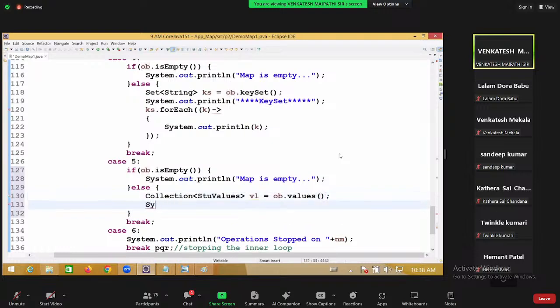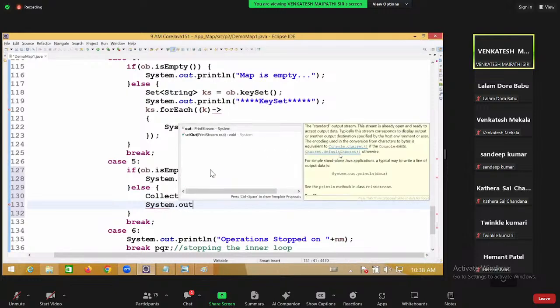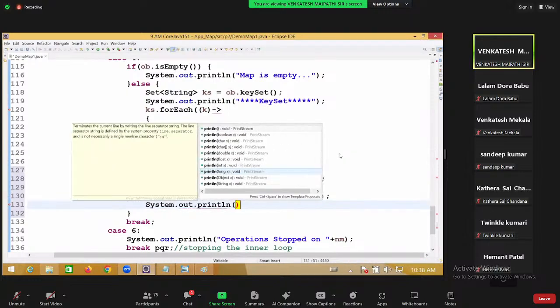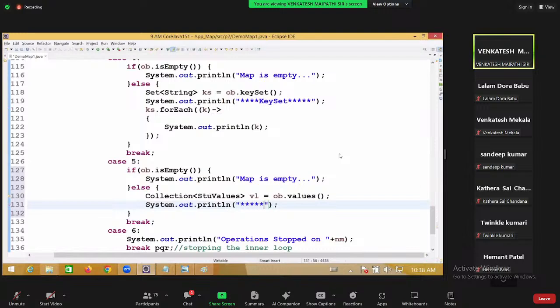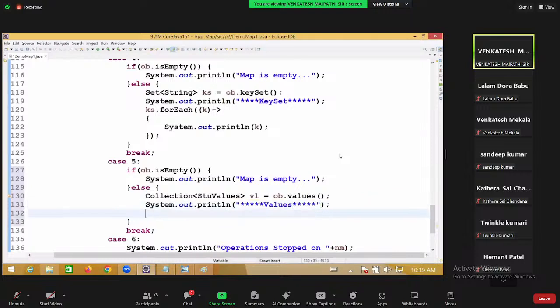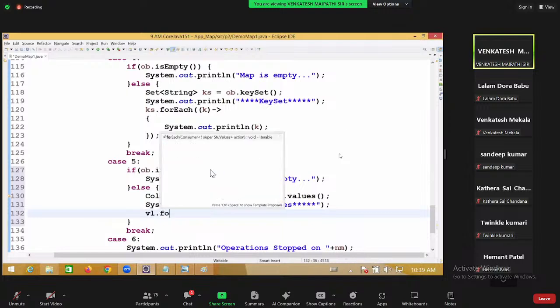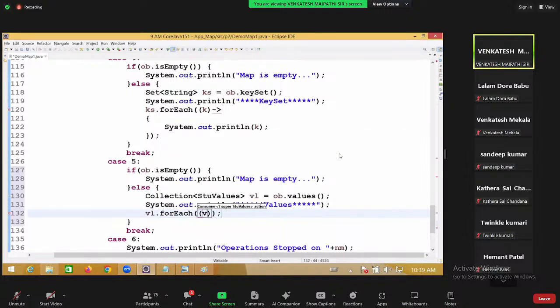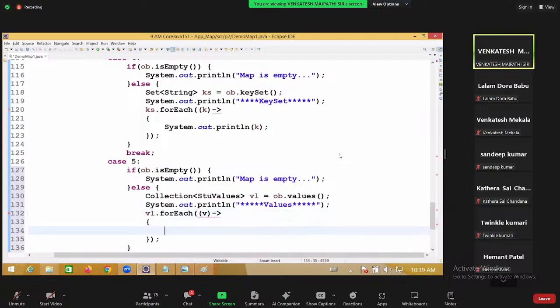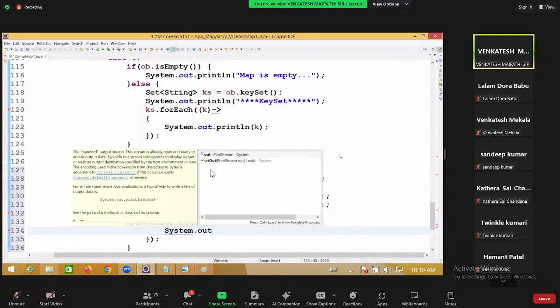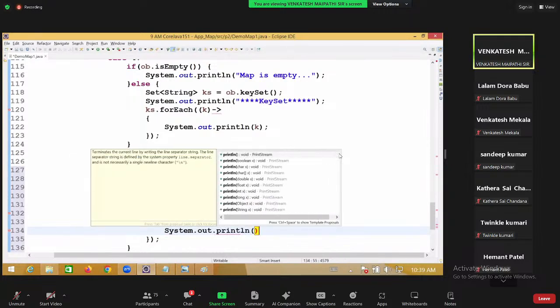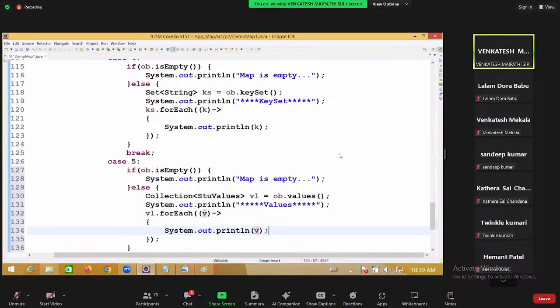System.out.println, some values coming here. I'm displaying only values. Again, VL dot forEach, only values I'm displaying. System.out.println V I'm displaying. All of you understood keySet and values?